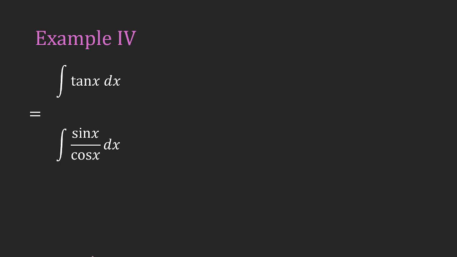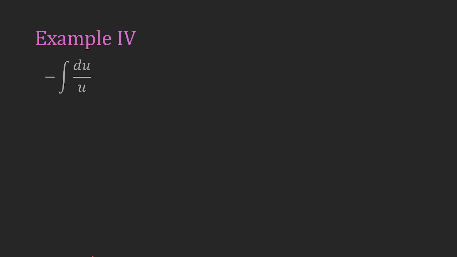Now, what if I choose cosine to be my u? Well, its derivative is some multiple of sine, and we see sine x is clearly a factor in our integrand. So that probably should be a good choice of u. If I let u equal cosine x, differentiating both sides will give me negative du equals sine x dx. And we clearly see we have a sine x dx here, so we can make this substitution, giving us the -1 times the integral of du over u.